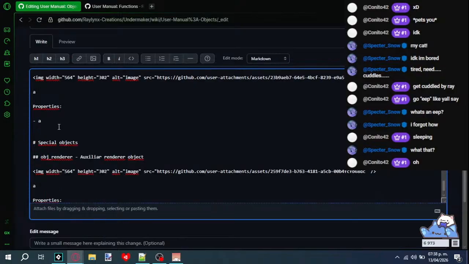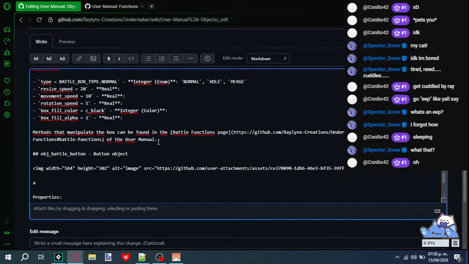Okay, in methods, player also has a lot of functions as well as the box.